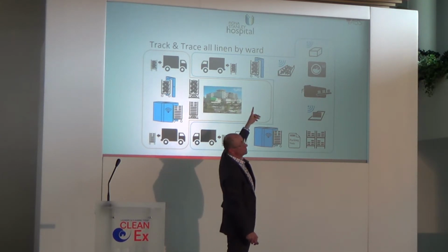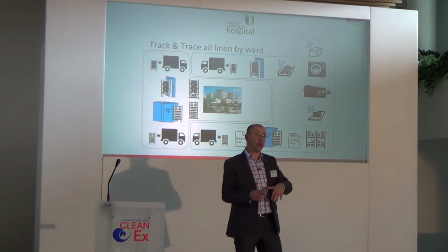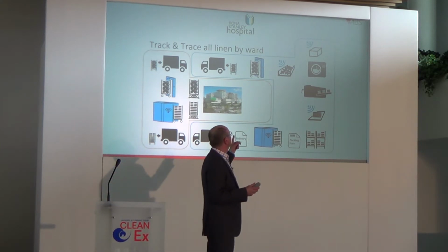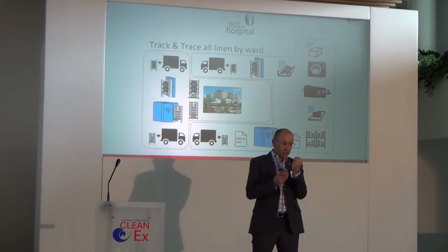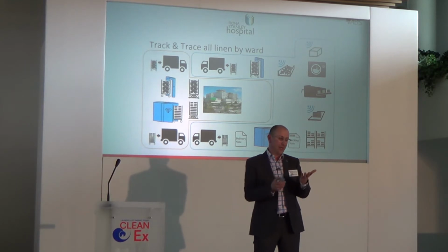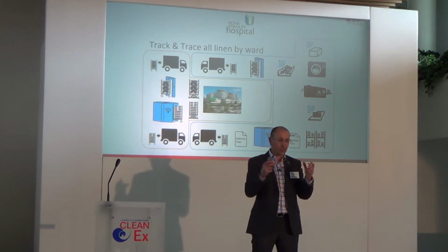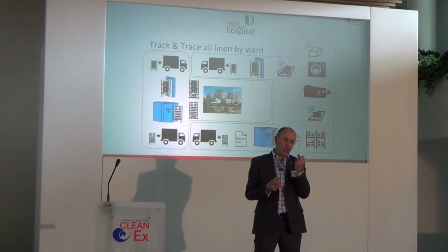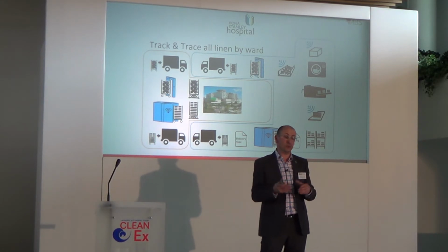The in-scan portal doesn't run at 100%. You're getting high percentages in the in-scan portal, but the reason it doesn't come in at 100% is that every tag performs differently when it's crunched and squashed up, and when it's damp and when it's dry. The optimum to get a tag to read is when it's flat and dry, and every tag on the market will perform brilliantly. When you start scrunching them up, different tags are made differently, and they will respond differently.